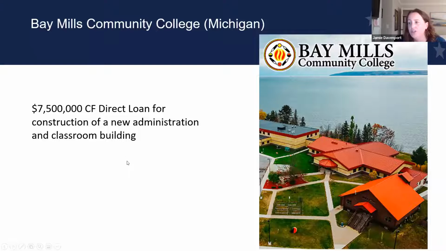It was a $7.5 million project for construction of a new facility here on the water. This is a new administration and classroom building. It replaced an old building that had originally been used as a fish processing plant. So I imagine there was a need for quite a bit of improvements for the college. But this new facility added more classrooms as well as central meeting spaces, gathering places for events like graduation and conferences and events for the community to participate in.